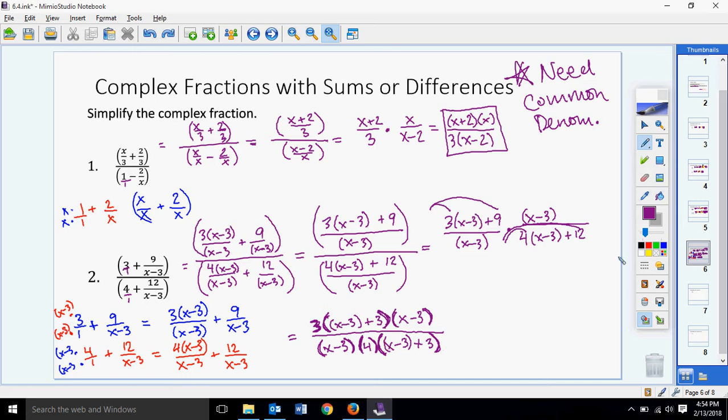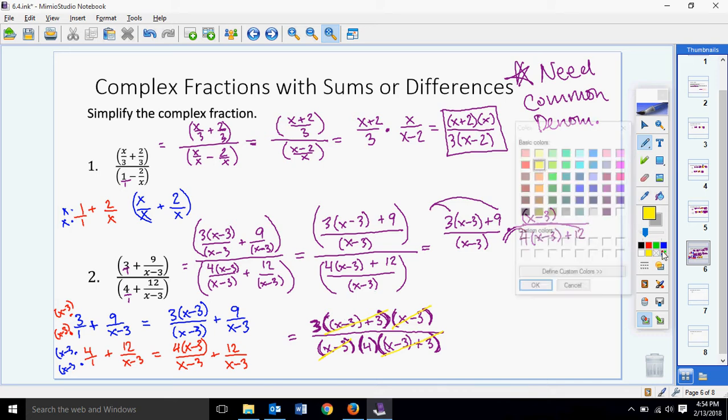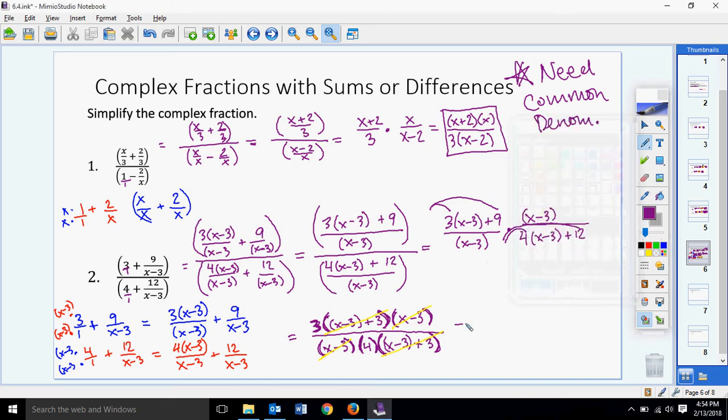So let's look at what we have in common now. What can we cancel? Well, obviously the x minus 3's cancel. But look at this big set of parentheses. I have an x minus 3 plus 3 in the top and an x minus 3 plus 3 in the bottom. Those are one term that is being canceled. It's one term because it's in a set of parentheses. It's an entire quantity. Now what remains is your 3 in the numerator and your 4 in the denominator. So this entire problem simplifies to 3/4. Kind of amazing. After all that algebra, we get one number.